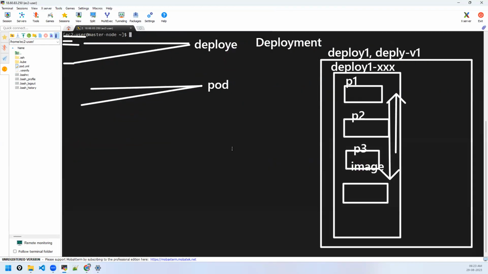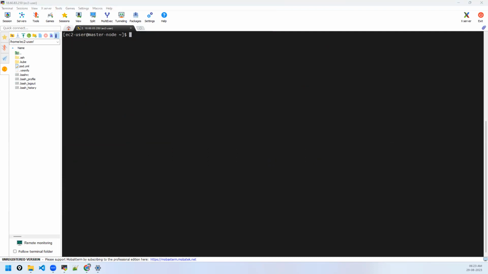So how do you expose this application to the external world? How can we do that? With kube-proxy? Kube-proxy will take care of networking, but firstly, how do you expose your application? Maybe port forwarding. Let's see.